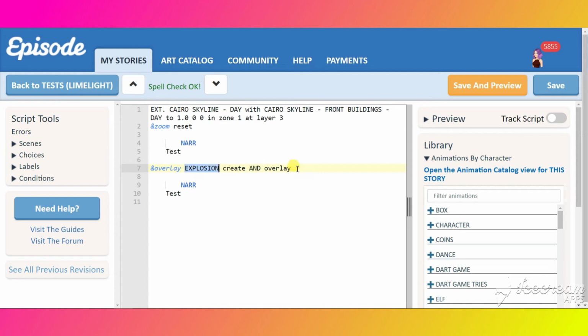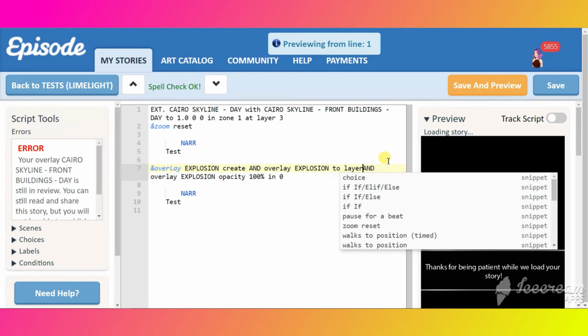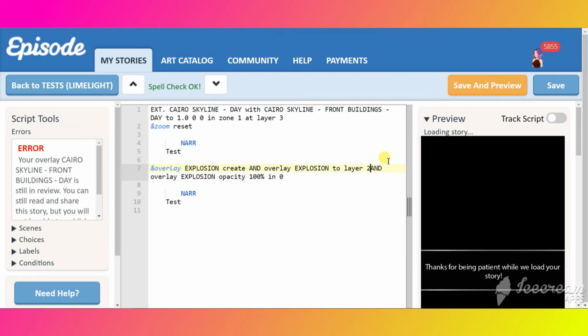Make it visible with the opacity command. Let's place the explosion overlay to layer 2, so it will be behind the buildings.